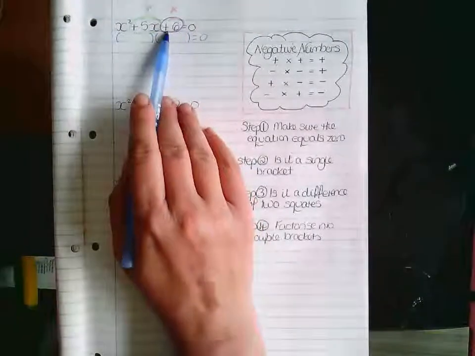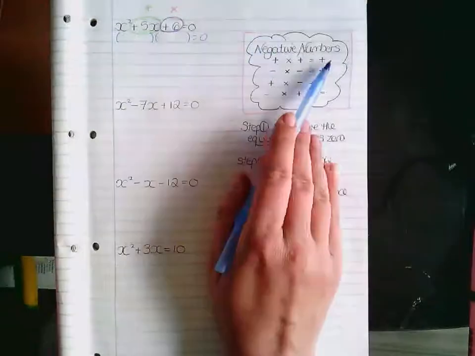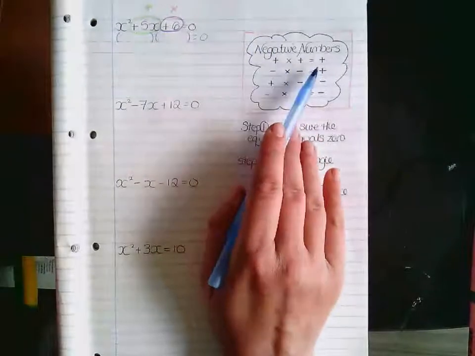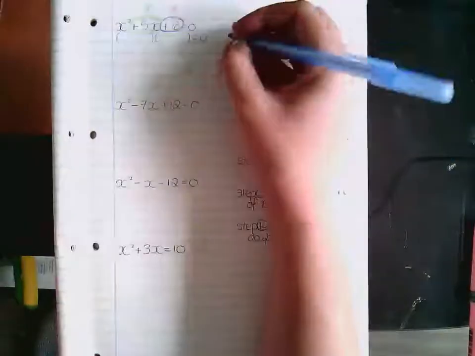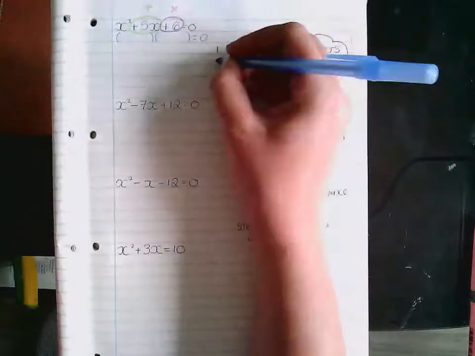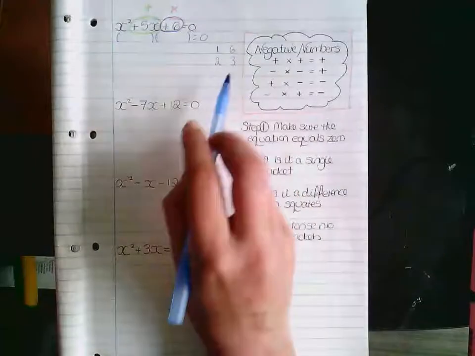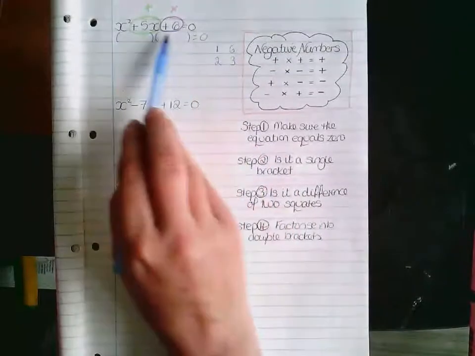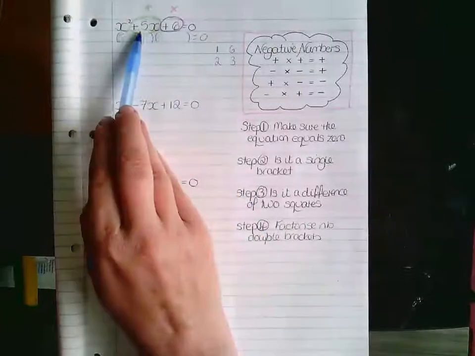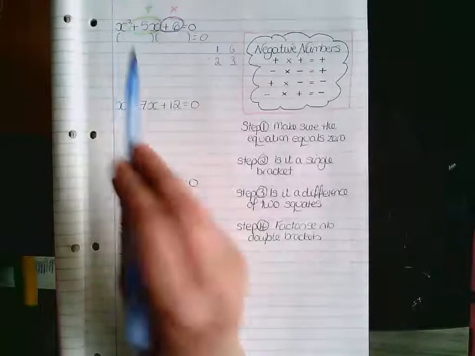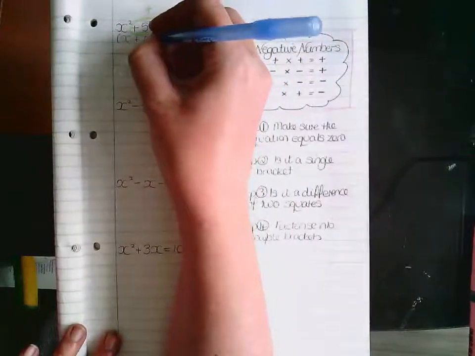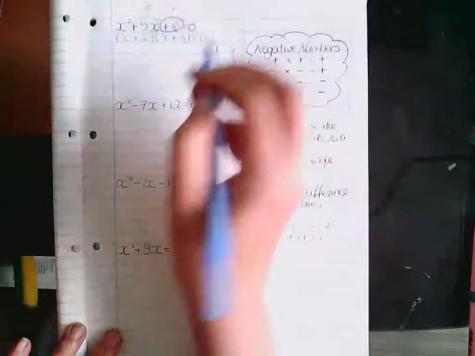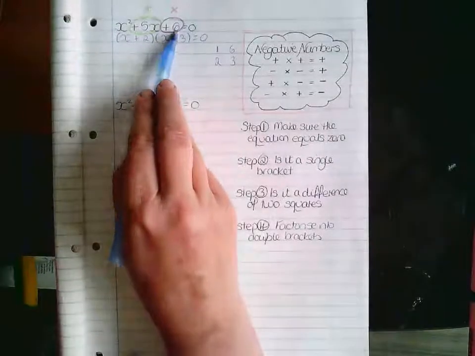So we're looking for numbers that multiply to make a positive 6. That tells me my numbers are both positive or both negative. So I know we're looking at one of these top 2. Numbers that multiply to make 6, or 1 and 6, 2 and 3. So which pairs of these add to make 5? Well, it's definitely these ones. And it's got to add to make a positive 5. So it definitely has to be a positive 2 and a positive 3. 2 times 3 is 6. 2 plus 3 is 5.